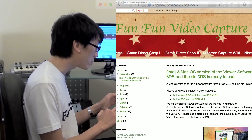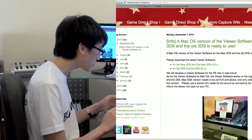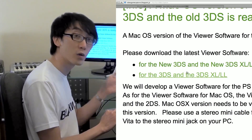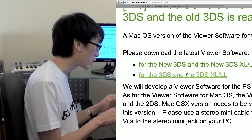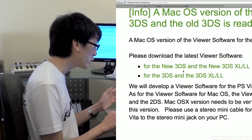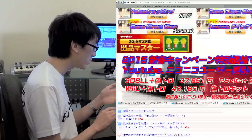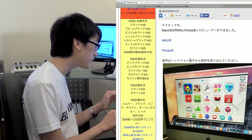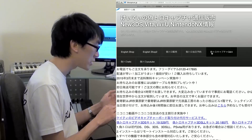This is the English blog, which means software sometimes comes out a bit later, but at least it's easy to read. You can see there are two different links — for the new Nintendo 3DS and for the original 3DS — so depending on which hardware modification you have, make sure you download the correct software. It also says they will develop viewer software for the PS Vita in the near future, and if you go to the Japanese website at 3dscapture.jp and scroll down, the software is already available there. Make sure you've downloaded the correct software and let's go over to your desktop.